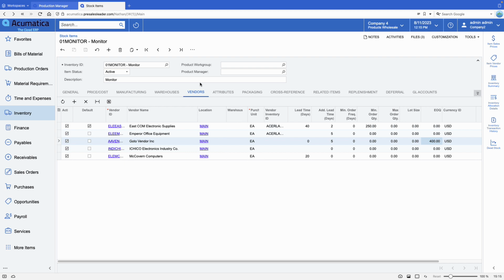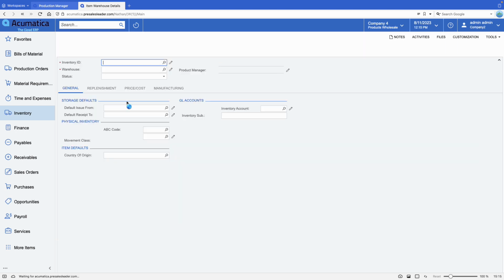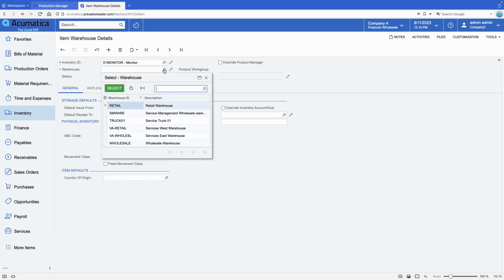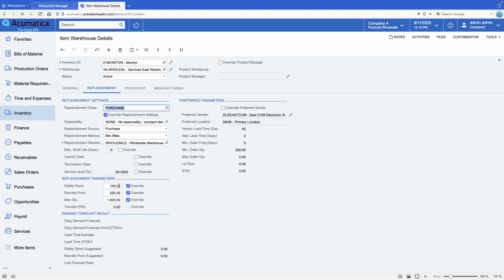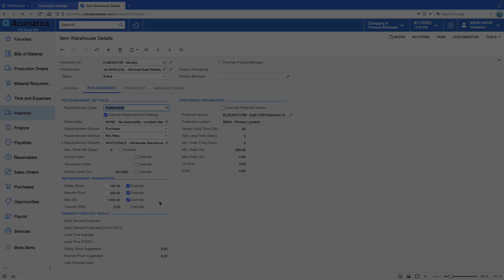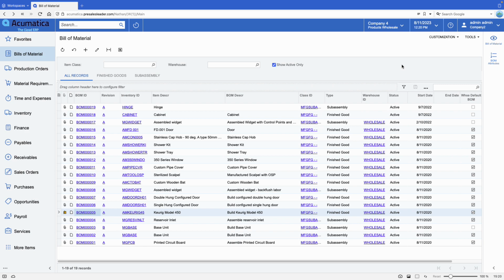Additionally, minimum order quantities and vendor economic order quantities fulfill supplier requirements and ensure that you can take advantage of economies of scale. These replenishment settings are dynamic and can even be managed at the warehouse level, which we find to be crucial for companies with several manufacturing locations. These settings enable you to strike the ideal balance between stock availability, cost efficiency, and supply chain optimization, ensuring smooth operations and customer satisfaction.